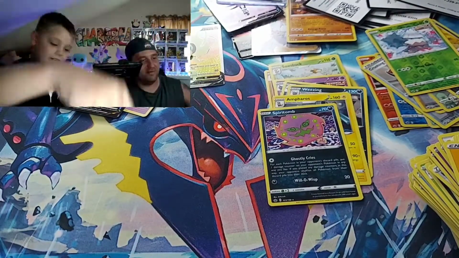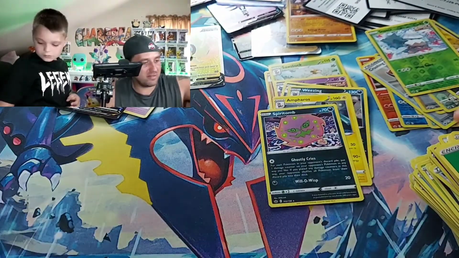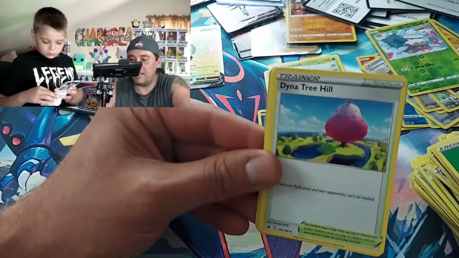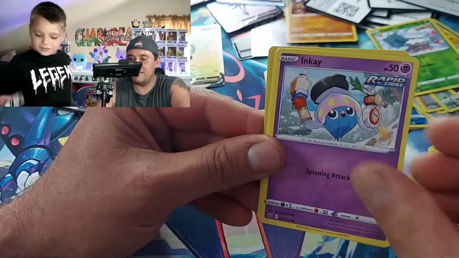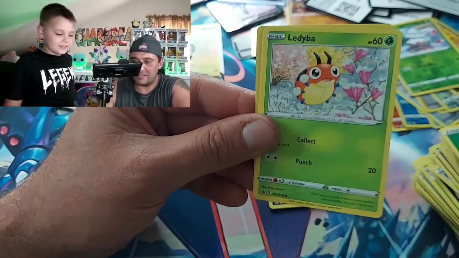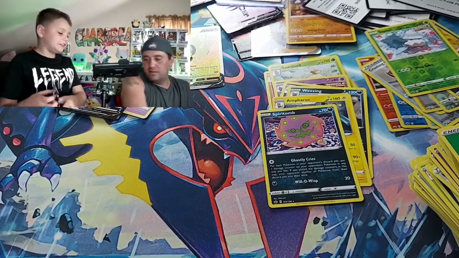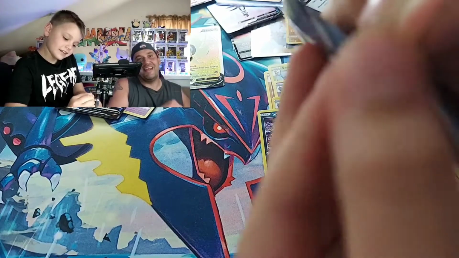All right, bust out two more. Two more packs. Okay. Oh, never mind. You gave me two first. Never mind. I'll just open Energy. Dynatree Hill, Justified Gloves, Lucky Energy. I thought mine was fat too and got a green coat out of it. Ghastly, Ladybug, Porygon, Weezing as my reverse, and Zeb Strike. Actually, I'm gonna say this is a skinny, so I can't give up. Good luck. Yeah, opposites attract.